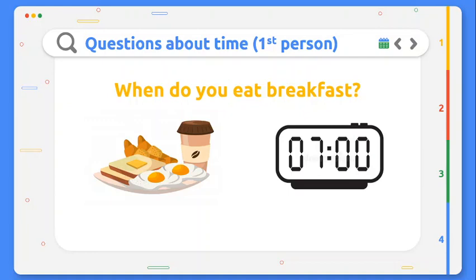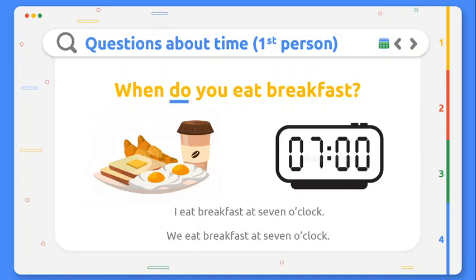Maybe if you find this question like, when do you eat breakfast? Maybe I'm going to have 2 possible options of an answer. For example, I eat breakfast at 7 o'clock or we eat breakfast at 7 o'clock. So that's why you have the first person. It's important to check this. If you remember, maybe in class I told you that the word do is an auxiliary, and this is very important to write it when I'm doing a question.